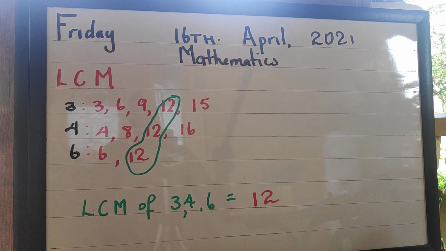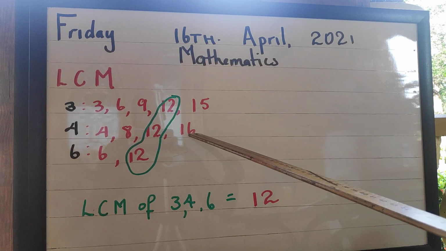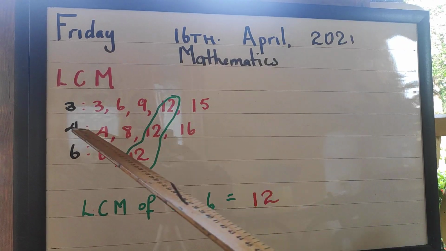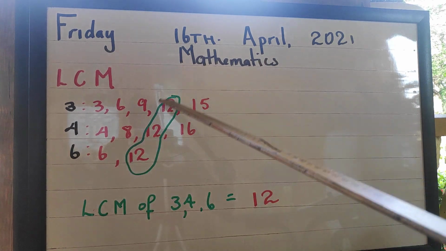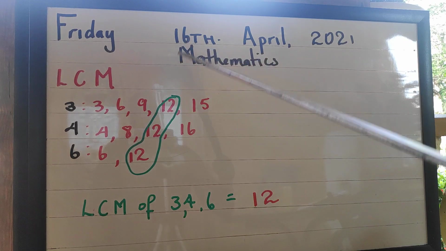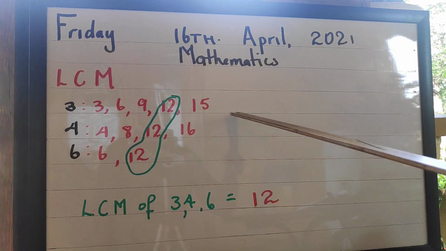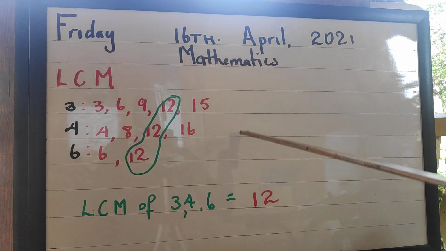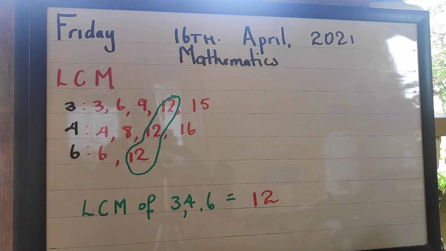Let's review what we did. We wrote down our multiples. And as I said, if you wrote down here, you see you got 12. You got 12 when you started writing the next one, but by the time you reach 12, you know you have a common multiple between all of them, and this is the lowest common multiple. If you continue, you'll get more multiples, but it wouldn't be the lowest common multiple. You're looking for the lowest one, right? So 12 will be the lowest common multiple.